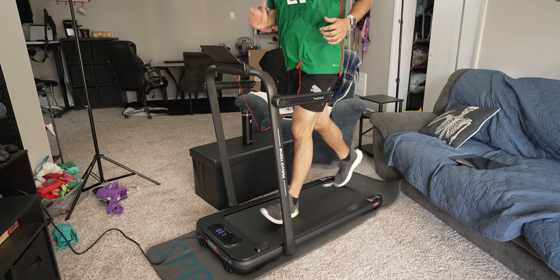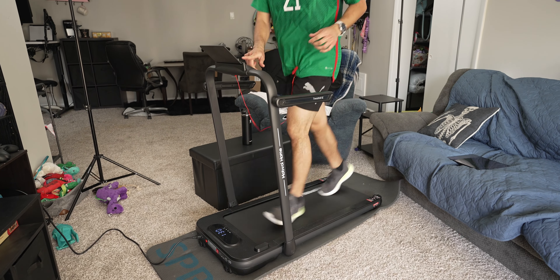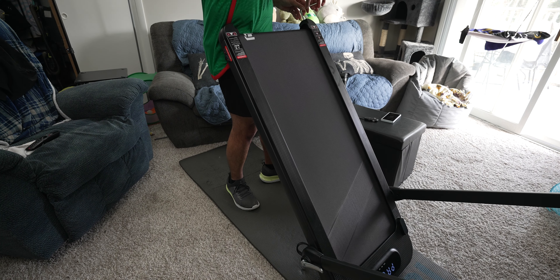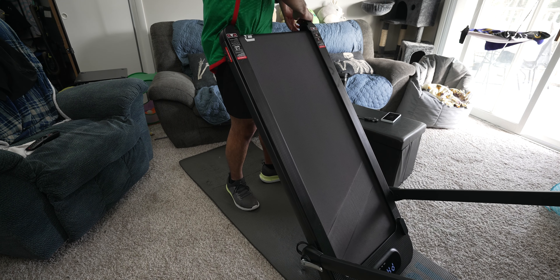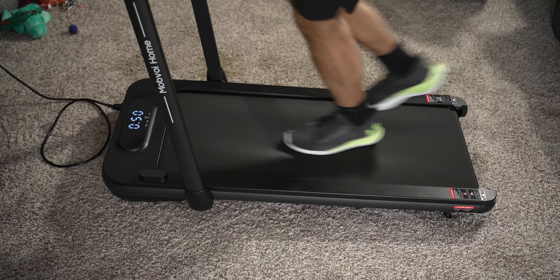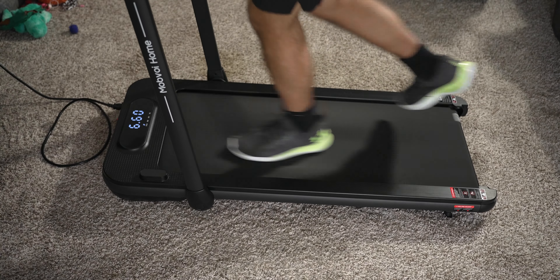When it comes to actually running, it's pretty tough — very small for me. I feel like I'm constantly tripping or getting too close to the edge, and it does cause a squeaky noise. I also find the belt to be a bit slippery; I've tried adjusting the Treadmill SE's belt tension but haven't been able to fix it. Running and jogging just isn't for me on these. I'm probably a bit too heavy and my strides are too long — I'm around five foot ten inches tall.